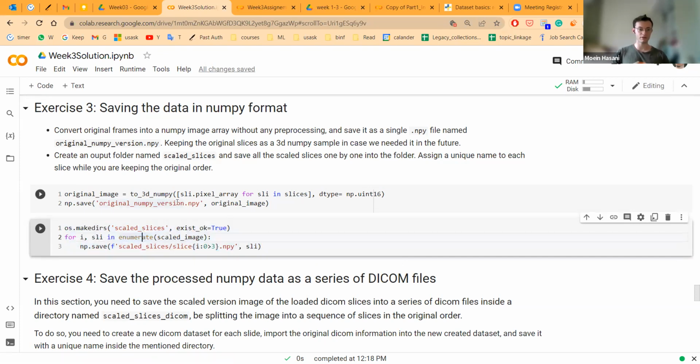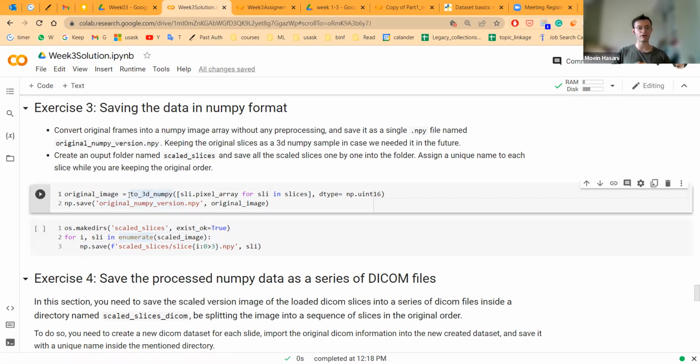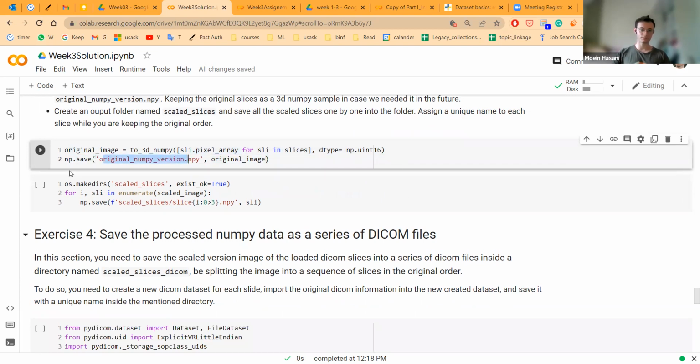In this one, we use the function that we defined to 3D NumPy, and we just save the original NumPy version. The original NumPy version was the image before all the transformations, so slices was our initial list, and we want to save the initial data in case we need it sometime, and we don't want it to be lost in all the transformations. So we save the data as the original NumPy version.